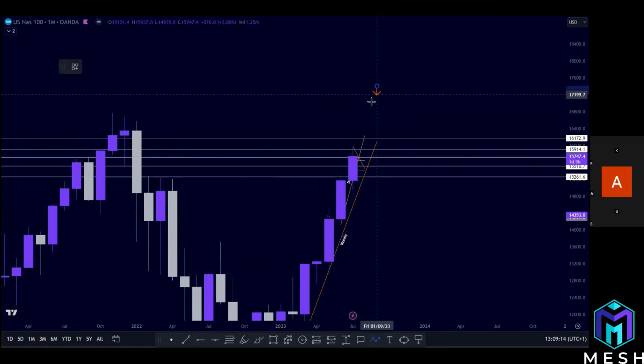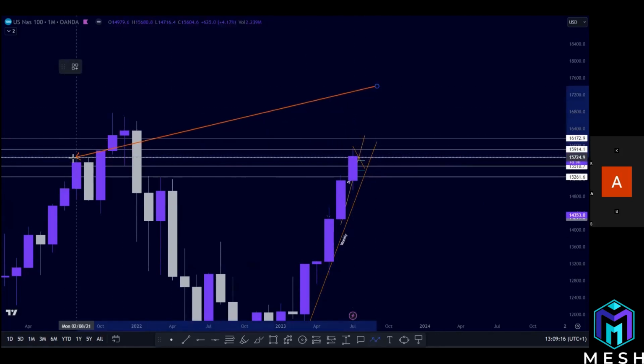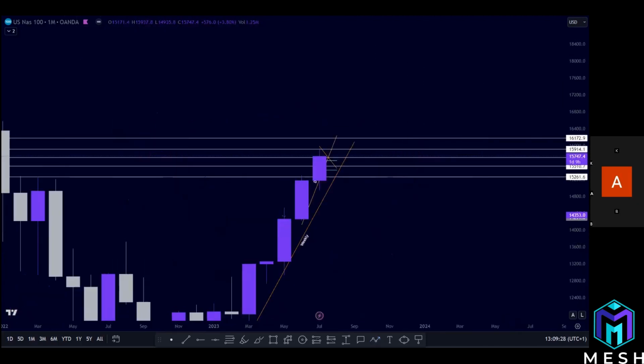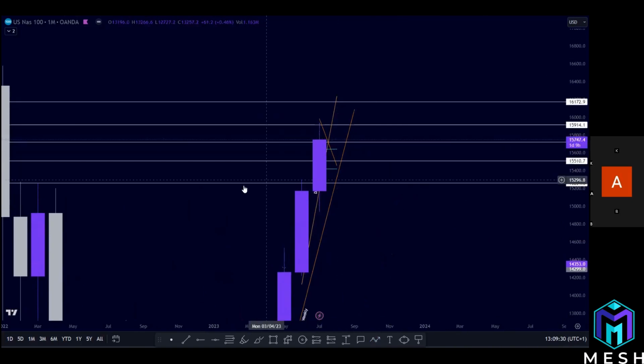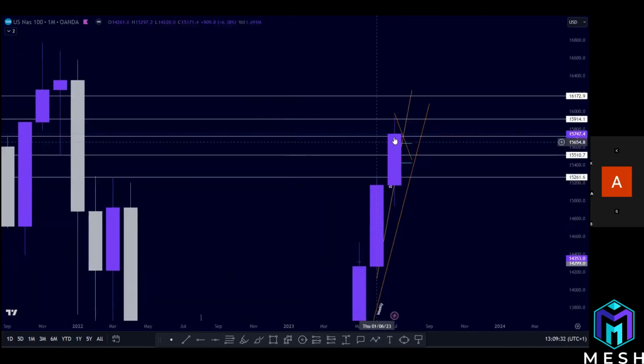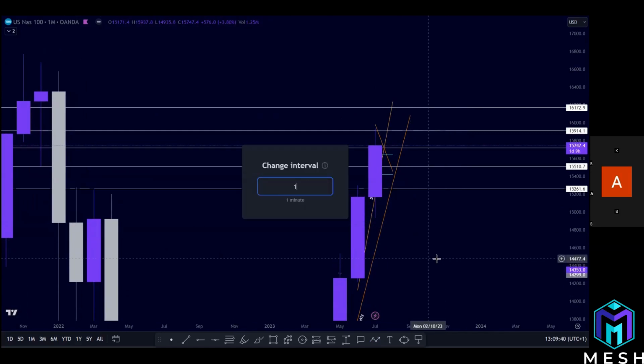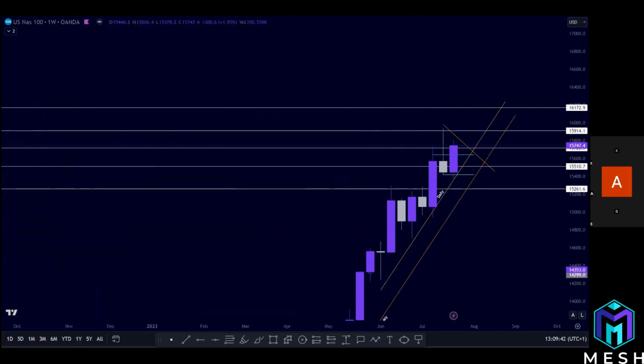Obviously, just some things to pay attention to. We've broken through this level where we established resistance previously at 15,700, call it. We've started to break through that area, but we're still one day left on closure. I'd like to see price close above this area, but with tomorrow, we could see price pull back. So we've got to wait to see what price gives us upon opening. So we're bullish on the monthly to go down into the weekly.